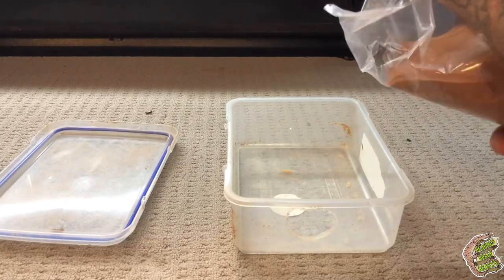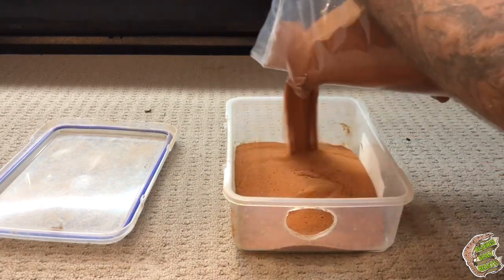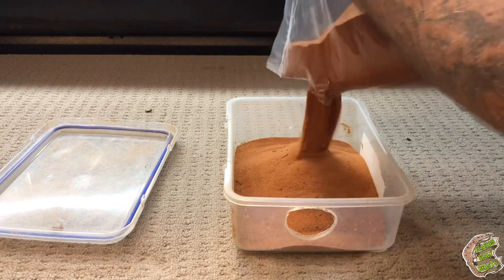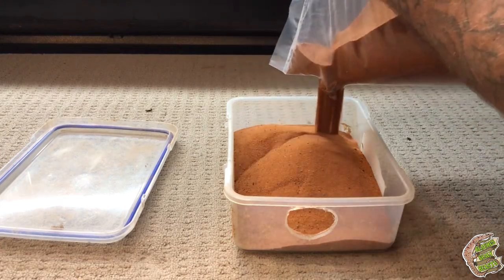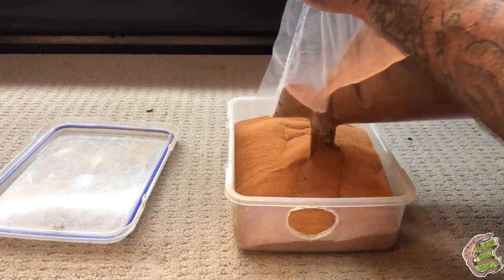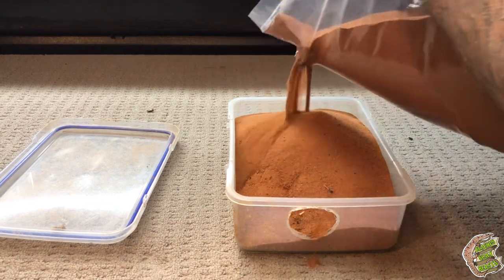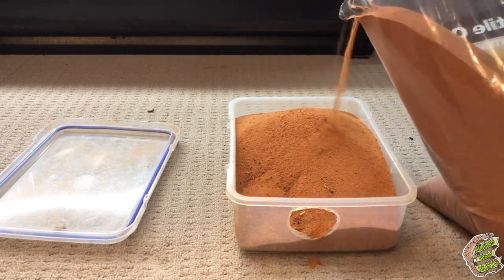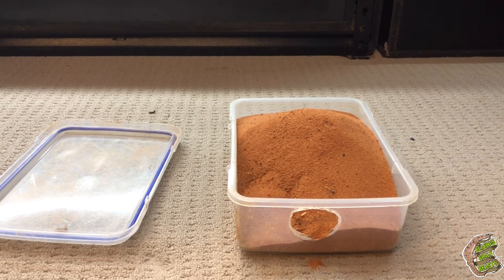The first thing that I wanted to get into place was their nest box. They've been pretty successfully nesting eggs in this year, and I've got quite a few hatchies out, or at least a handful of hatchies. And I wanted to replace the sand in there with some of the red sand, so if they kicked it out of the nest box, it kind of still blended in with the natural surroundings of the enclosure. Once I got all the sand into place here, I just gave it a bit of a dampen down. I did end up adding some more sand in here a bit later on, but yeah, it's pretty simple.